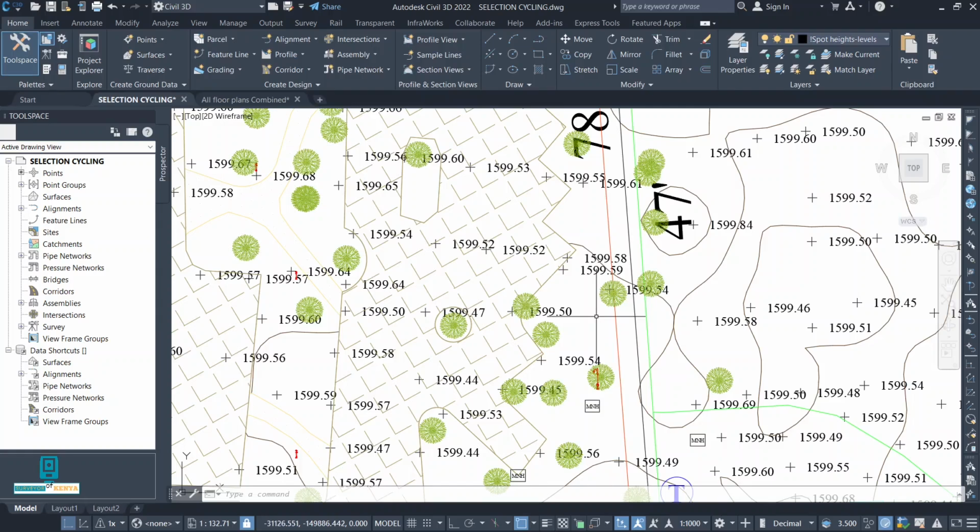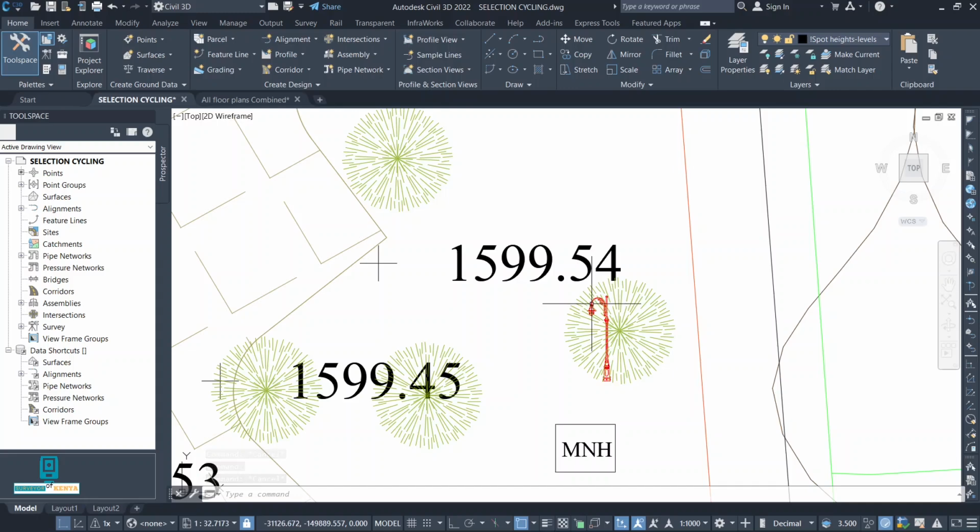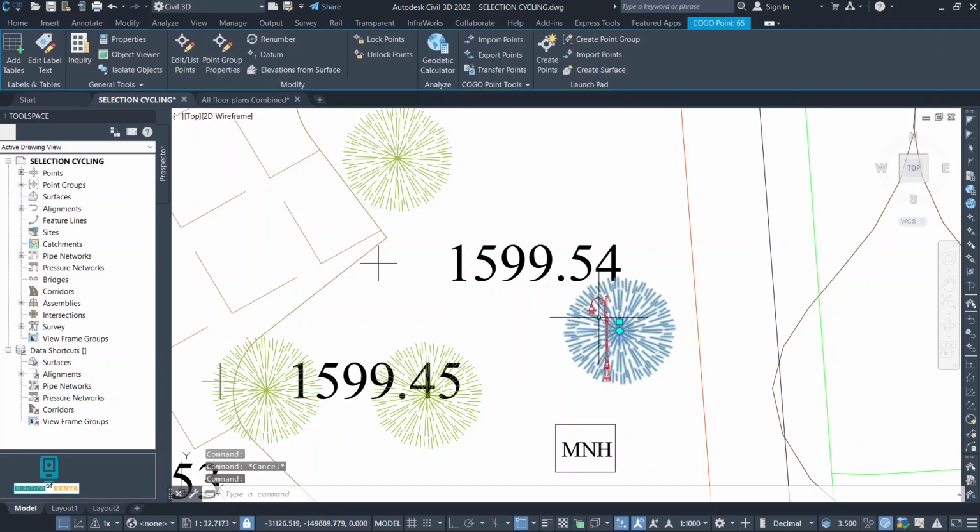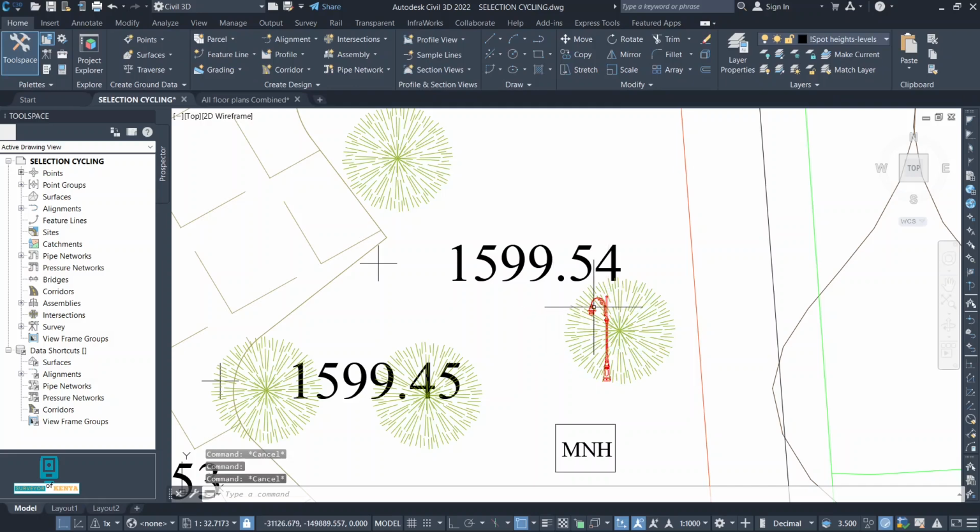You are trying to select an object in AutoCAD, but instead, AutoCAD keeps selecting something else. For example, in this drawing, I have a lamp that falls below a tree. And every time I try to select the lamp, I can't get it because the tree covers the entire lamp.